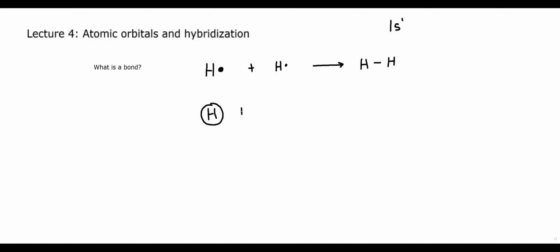Okay, so we have sort of this bubble of electron density around hydrogen. And again, if we have another hydrogen atom, we have the same bubble around hydrogen. So when they make a chemical bond, these two bubbles sort of overlap, okay? Again, this is the 1s orbital, this is the 1s orbital. And when these two make a bond, these two spheres sort of overlap like this.